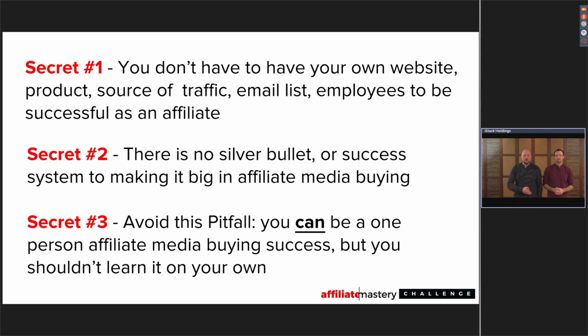So secret number 3 is the pitfall that a lot of affiliate marketers fall into. It's this idea that because you can do affiliate media buying on your own, you can become a one-person success, which is totally true. One of the best things about affiliate media buying is you don't need to rely on other people. There's enough tools out there that you can kind of do it on your own. But the big pitfall is that you shouldn't really learn necessarily how to do it on your own. There's a lot better ways to leverage community, leverage other knowledge in order to shorten the learning curve as much as possible.